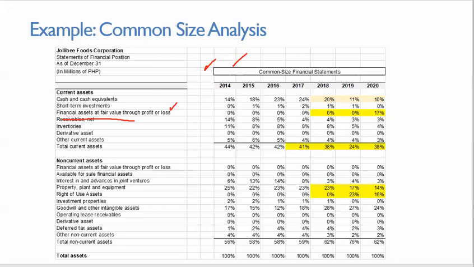Next, although we say that receivables was bad news, in terms of relative impact, actually, it is not that big an impact. Right? Receivables are still 3% of total assets. So what really changed in terms of the composition of its current assets is this: investments in financial assets to profit or loss, which arises from its fundraising activities.